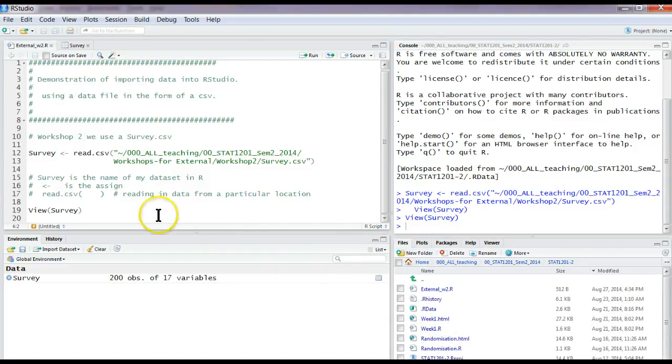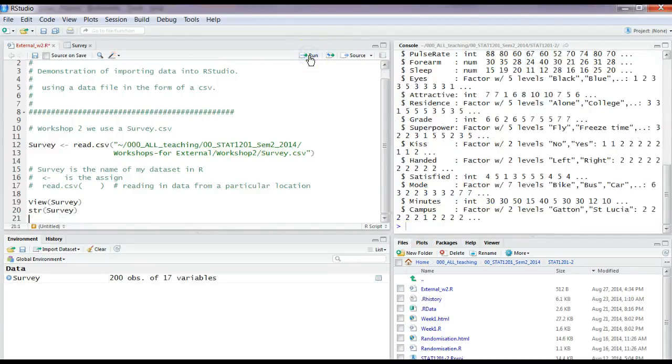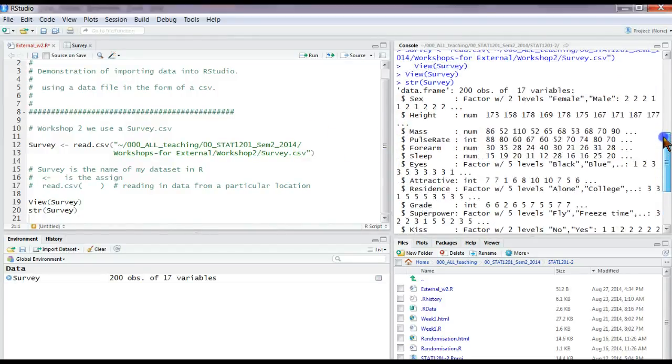That's really all I wanted to show you. A couple of things you can learn from that. So you could do structure of survey. Now remember, your data is called survey with a capital S. If I do that, it's going to show me, there we go, over here in the console. The reason we're writing it over on the left-hand side in the source is so that we've saved those things. We can use it again without having to type it all over again. But the output comes over here in the console area.